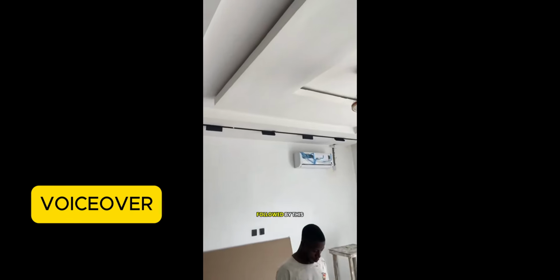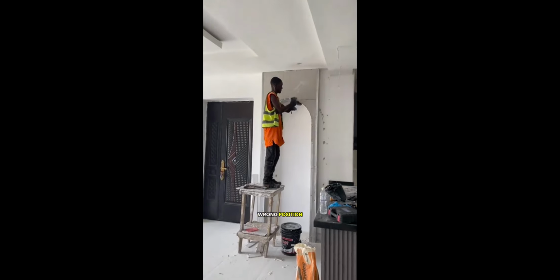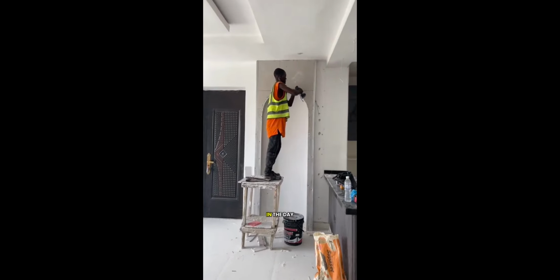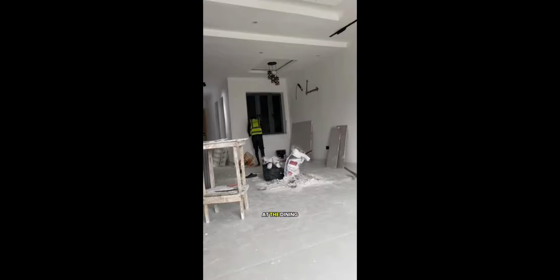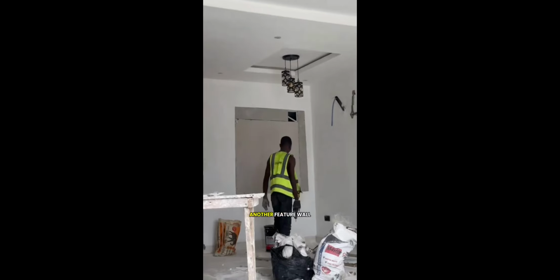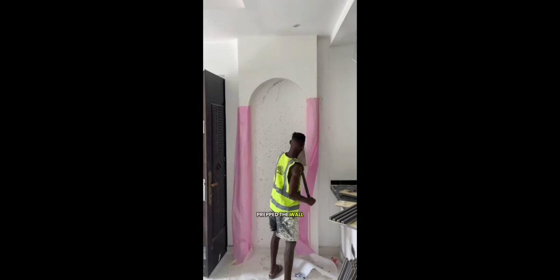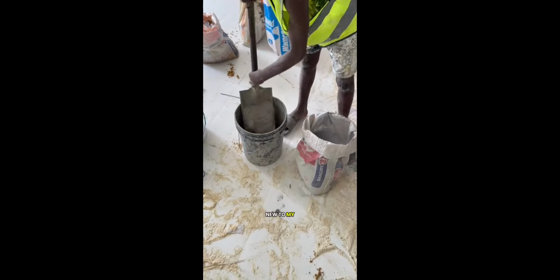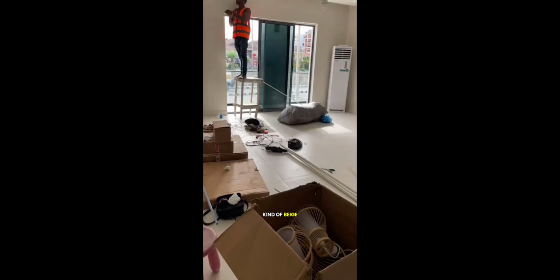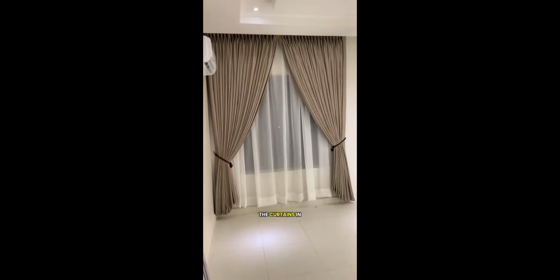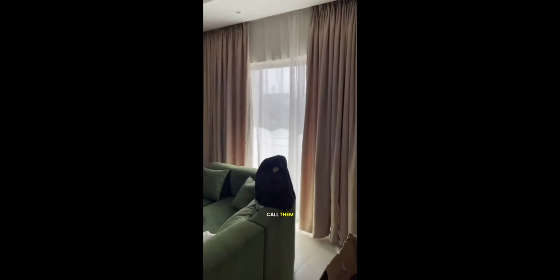followed by this feature wall that I told this man to restart because he put it in the wrong position, despite the fact that I came in the day before to show him exactly the points I needed it to be. We also covered up these windows at the dining area because we were turning that space into another feature wall. Next, my painters prepped the wall for tyroline, which is a material that is new to my company because this is our first time using it in a design project. We also repainted all the walls in this apartment from stark white to nutmeg white, which is a kind of beige color. Later down the line, we installed the curtains in the apartment, or as I would like to call them, window treatments.